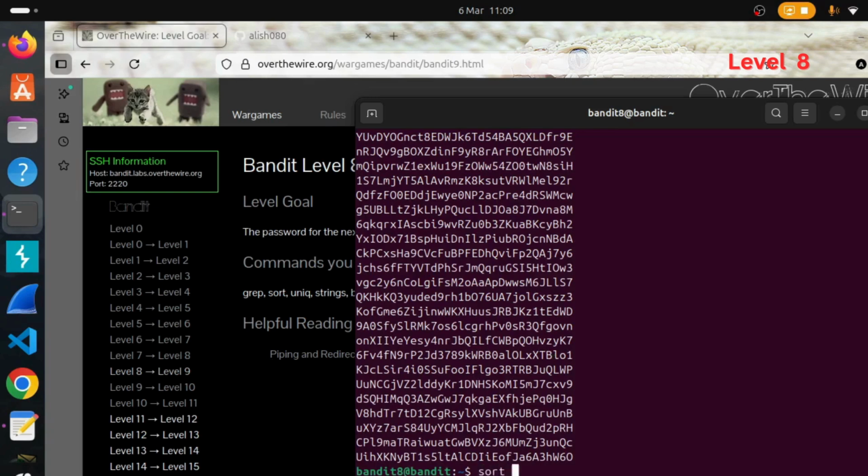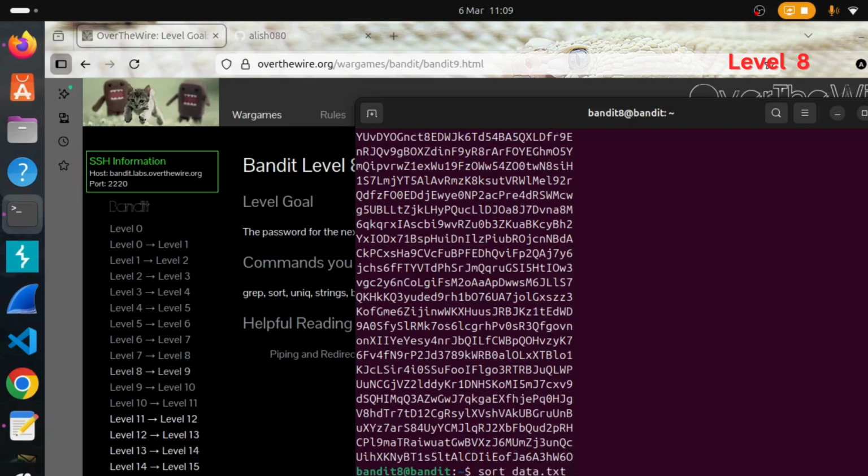So what sort does is, if there is a line known as apple, banana, apple, it is not in order. If I use sort data.txt, apple will be on an adjacent line. Okay, it will be in a sequence. So in order to do that, we're going to use sort data.txt.